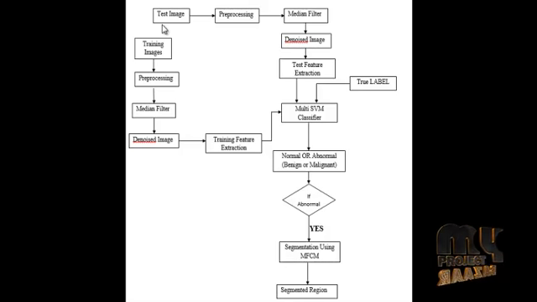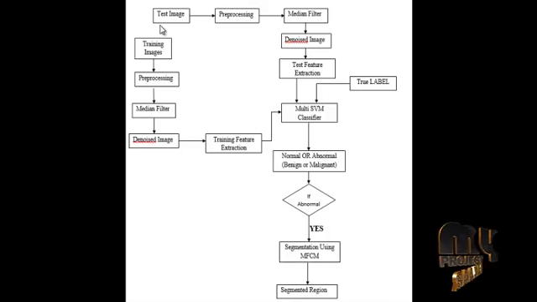This is the overall flow of our project. The input image is loaded and then a filter is applied to the input image in the pre-processing block. A median filter is applied, and the denoised image is given as input to feature extraction. The same steps are followed for the training images. Both the test image and training images, along with the true labels, are given as input to the multi-SVM classifier. The multi-SVM classifier is used to classify the input image as either normal or abnormal. If it is abnormal, segmentation is done using modified FCM clustering, and then the segmented region is displayed as output.